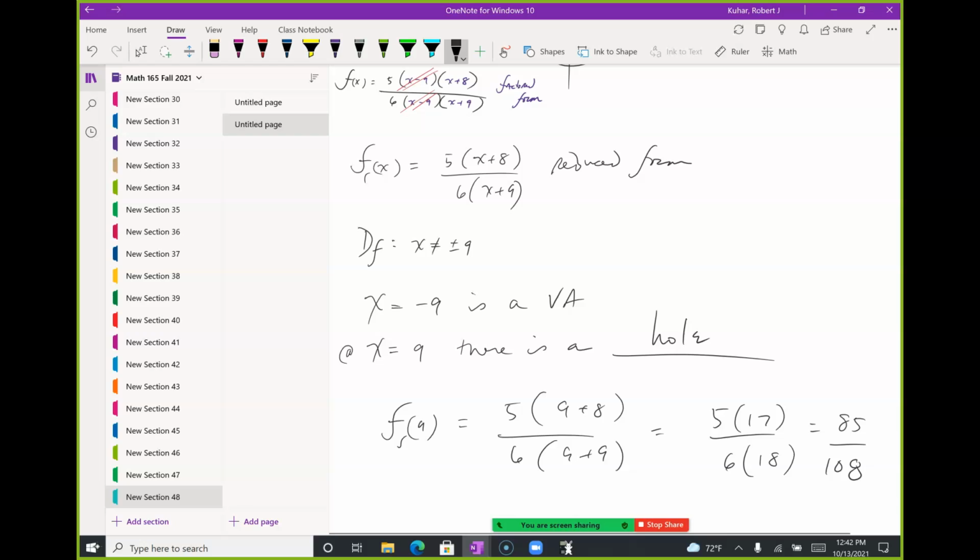So when x is 9 and the height is 85 over 108, there's a hole in the curve there, right? This is something called a removable discontinuity. We're gonna learn how to patch that hole in Calc 1. Like if you see them digging a hole in the street, they put this big sheet of metal, that metal plate over it, so no one will go into that and ruin their tire. And that's something we learn in Calc 1, how to remove a discontinuity.